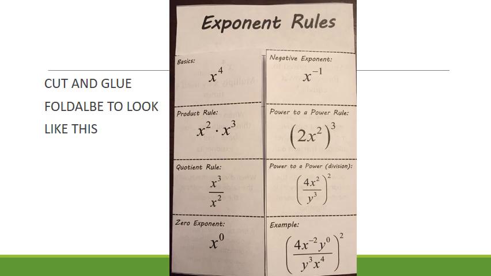First, take a look at your foldable. This is what you want it to look like. So you're going to cut off the top piece that says cut here. And then each section you can cut along the dotted line so that you should have 8 individual flaps. Today, we're going to go through the first 3 flaps on the left side. If you need a second to finish cutting and preparing this, please pause the video if needed.